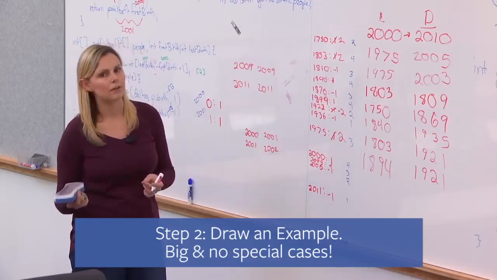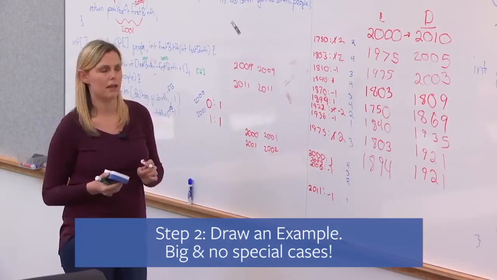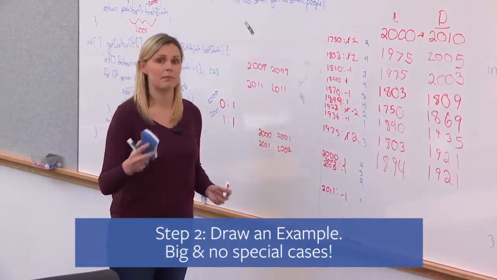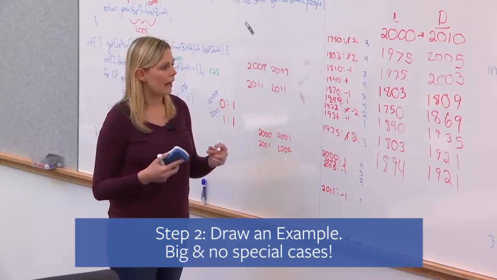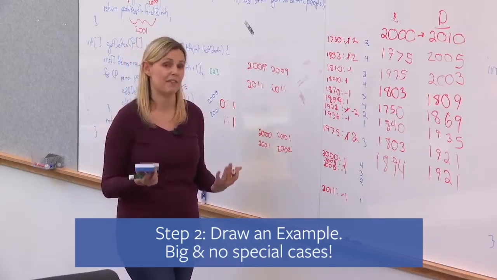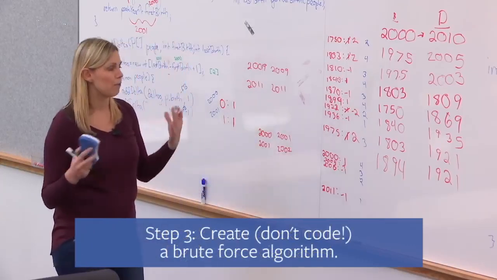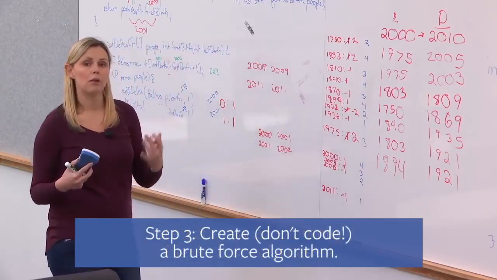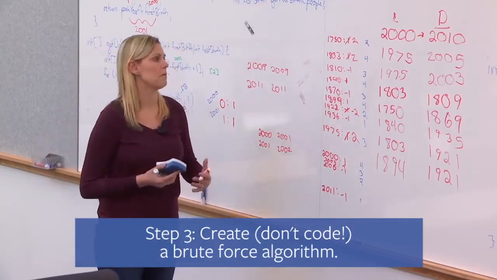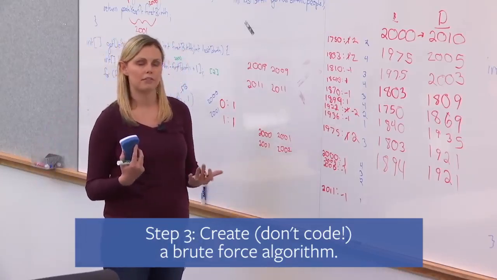Because that actually matters. It matters that I increment the same thing multiple times. Let me make sure I have births at the same time as deaths. So I went through and made sure I got out as many of the special cases as I could think of. Then I came up with a brute force. I came up with multiple algorithms that were a little bit more optimal each time. So I came up with a brute force, and then stated the runtime, derive that runtime.